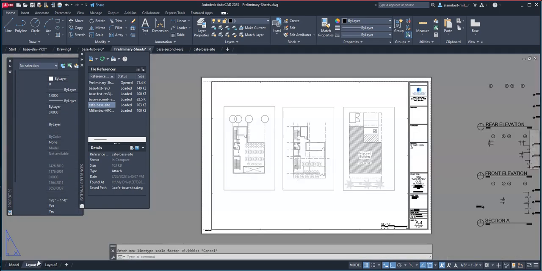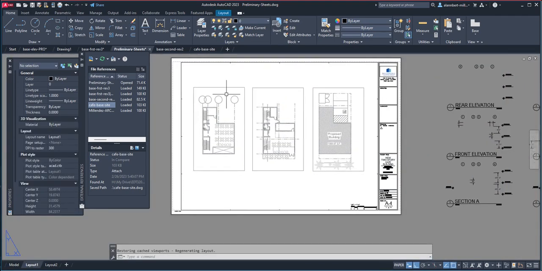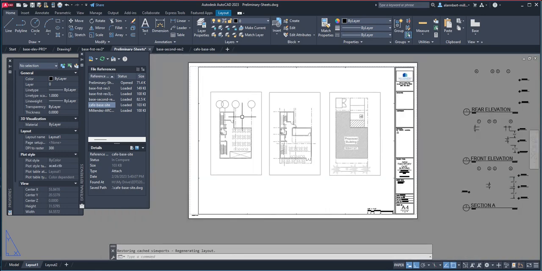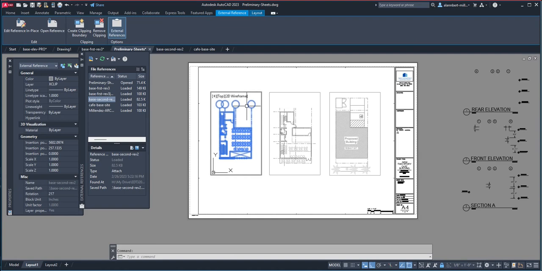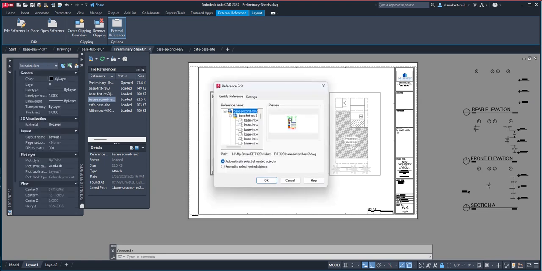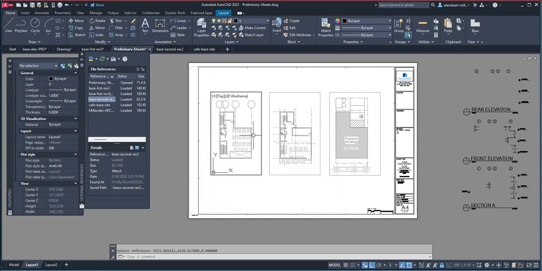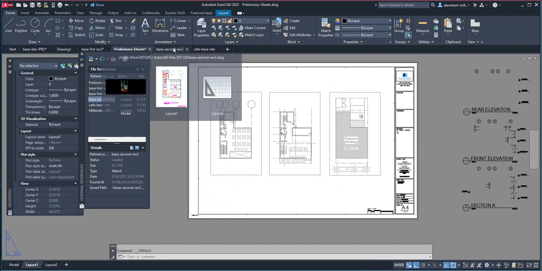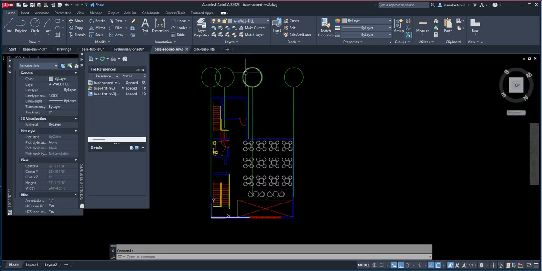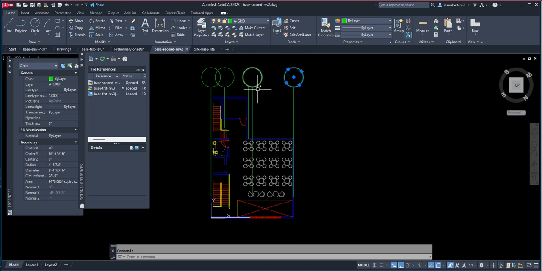And then the next thing we're going to do is deal with these bubble sheets. I don't want them there, so I'm going to double click, and I can't delete them here. I can turn off the bubble sheets if they're on a separate layer. So I'm going to check if they are, and that bubble sheet is actually not. It's just in a Rev 2, so I can adjust it here. So what I can do is go back to the second floor sheet, and if I check, it's just on the same layer here.